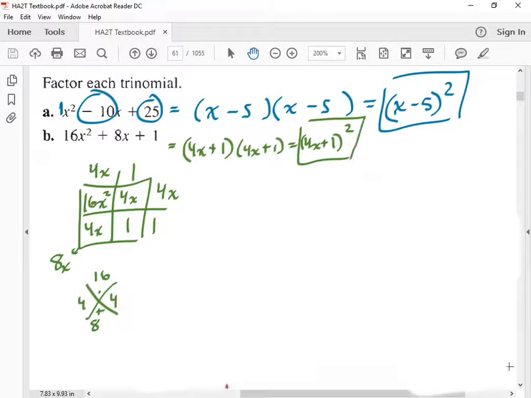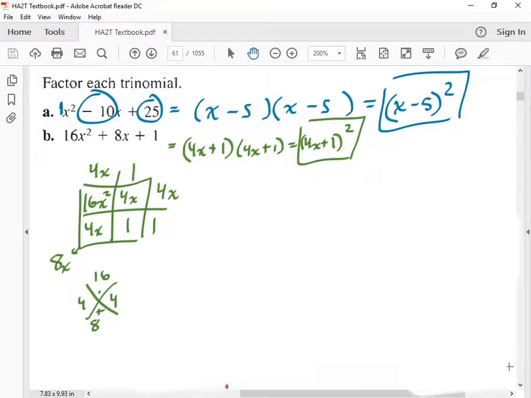So, if it's so special, is there a special way to factor these? Yes, there is. I don't think it's worth memorizing, but I'm going to show you anyways, just because what if you got some cool challenge problem and you're able to do it? So, if this is a perfect square and this is a perfect square, then there's a chance that this is a perfect square trinomial.